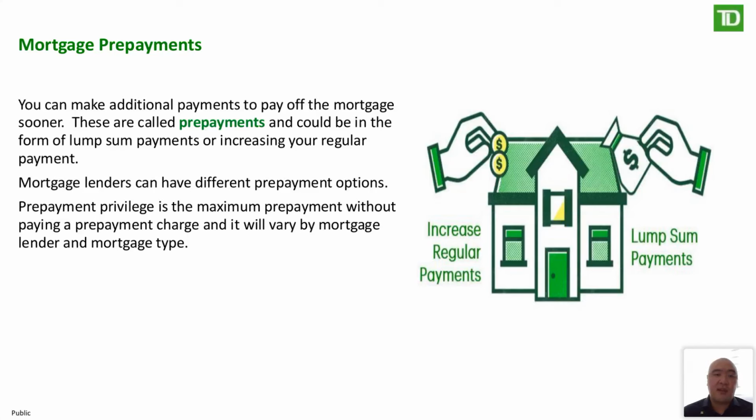So with prepayments, anything you pay above and beyond that goes directly against the principal. In an example where in the initial term you're paying 50% towards principal and 50% towards interest, any prepayment you make is counting almost 2 to 1, or is twice as efficient as your regular payments, because it's paying 100% of the principal, not 50%. So prepayment privilege is something that we as a bank are very flexible on. There's a lot of flexibility for increasing your payments and making lump sum payments at different intervals, and this can really add up and save you a lot of interest over the course of paying off your mortgage.